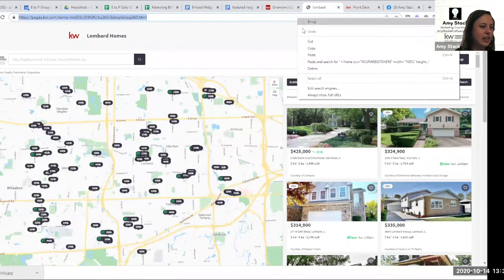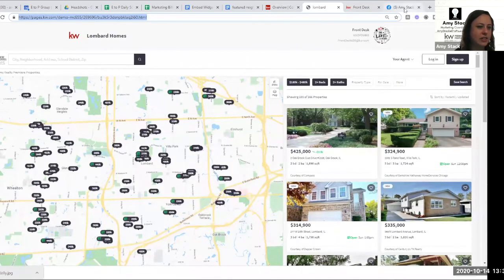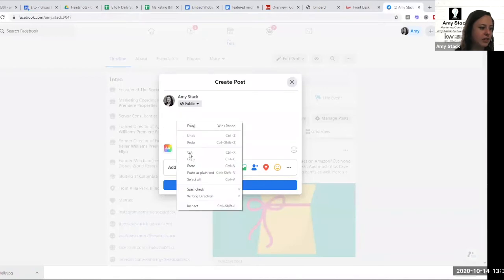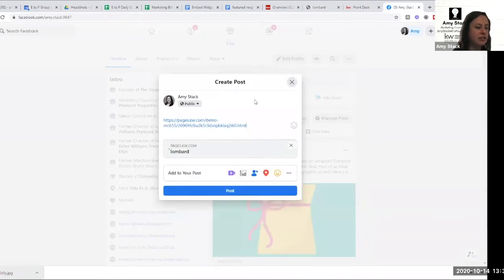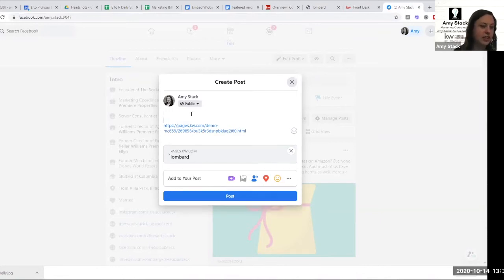So this is a landing page, again, separate from your website. So we're going to paste that link right in here, and you'll see a little preview. Oh, okay, so it doesn't really show a preview. So I would recommend putting a little picture in there and leaving the link inside the body of the post so that people can just click on it, because this isn't really pretty, right? This little box right here.